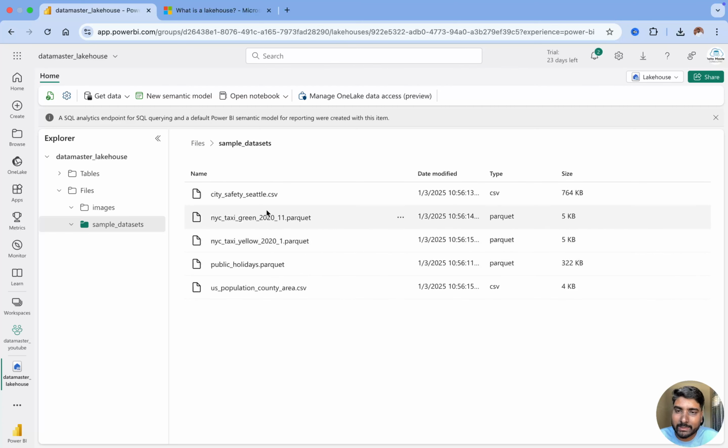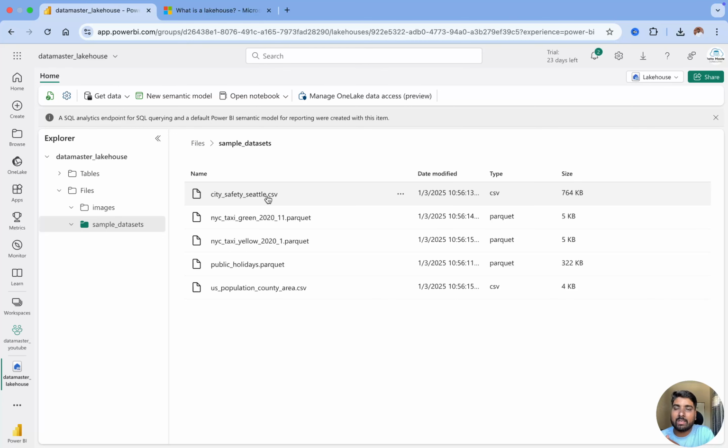Now what I'm going to do is create a table out of it. Try to understand, when it is data engineering versus data analytics, we basically create a pipeline that helps you convert your source raw data to a final layer that should be in a table. If it is in a table, we can start querying it for analytics, or we can start creating reports and dashboards on top of it.